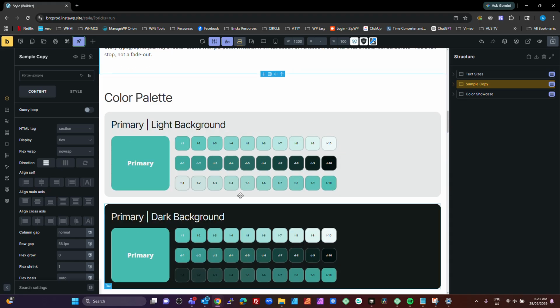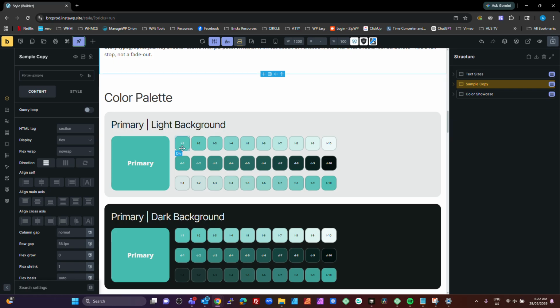You notice these here have, for example, on our primary, on our L1 background, we've got a light text. On our L2 background, we've got a dark text. This is automatically calculated where it looks at a light, white or near white, and says, does the light color or the dark color have the highest contrast ratio against this background, and it creates a variable, an A11Y variable for that.